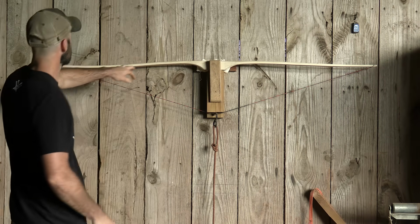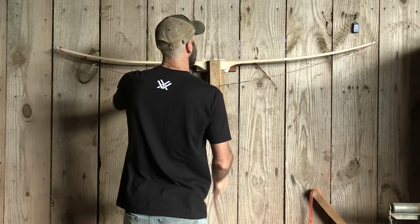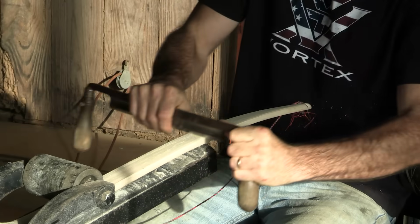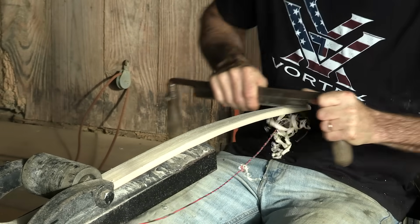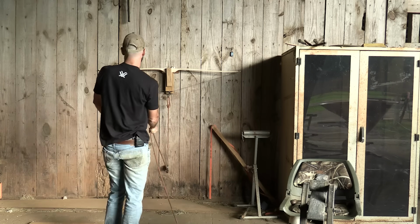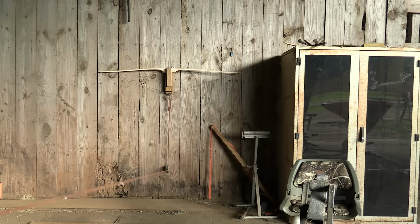Probably take another 10 or 15 off of right in here. Yeah, it looks good. That looks much more even.